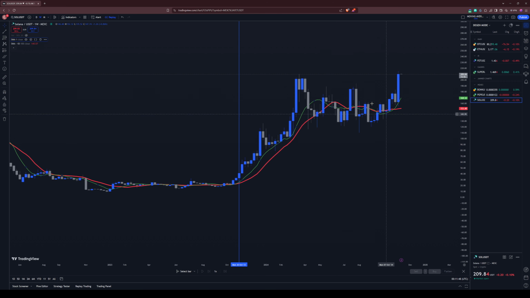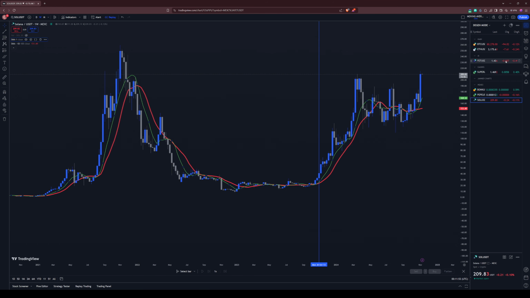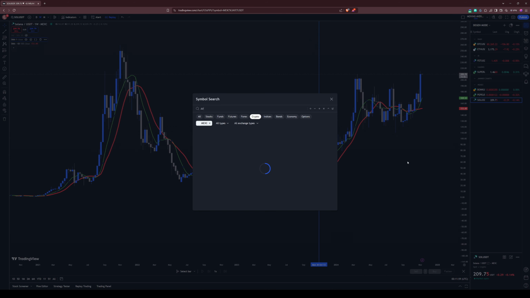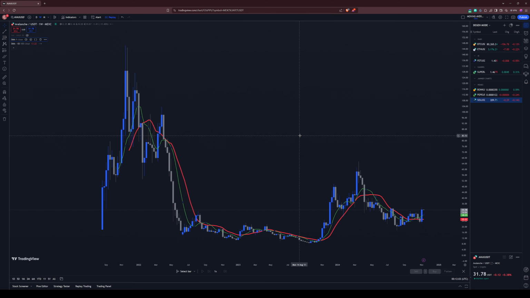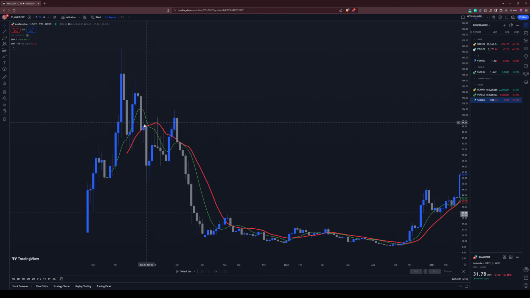Okay, so you can see how easy that is on Solana. Let's try, I don't know, AVAX. Again here, sell signal, we're below accumulation.